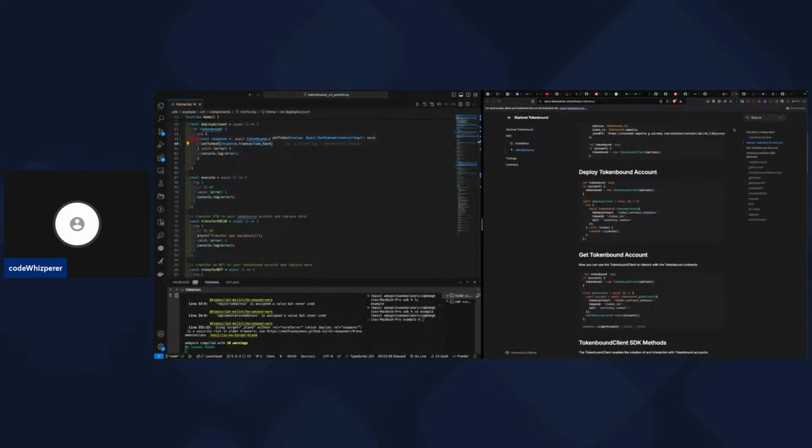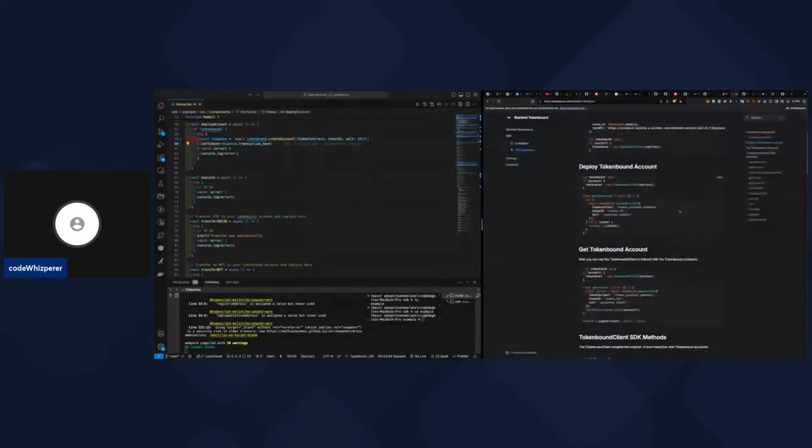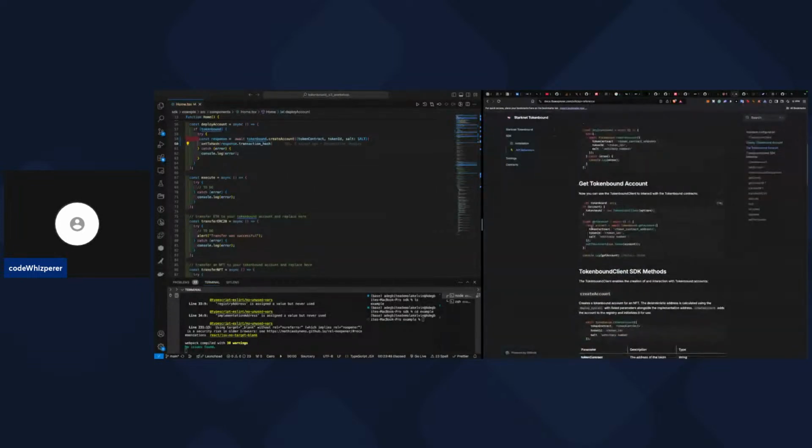When you deploy, we also want to get the details of the token bound account, get the deployment status, and get the class hash. So let's search for the method that does that. We have a getAccount method, so you can use tokenbound to interact with it. This getAccount basically gets the token bound address.